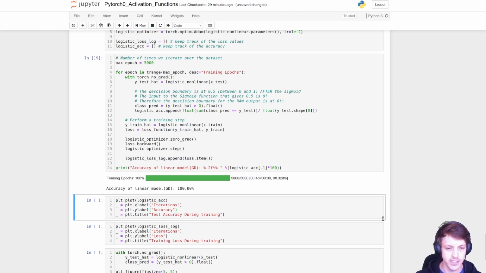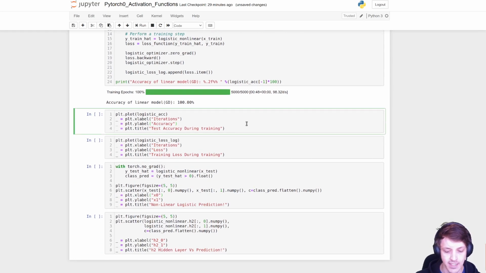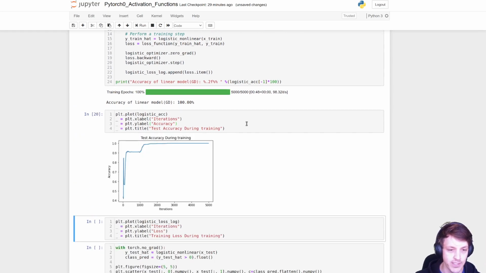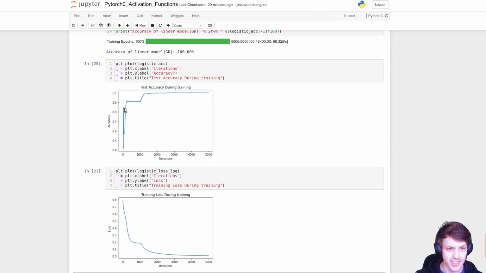Okay, so we've just finished, and you can see our model, this should be our nonlinear model. It's got 100% accuracy. We can look at the training accuracy over the iterations, and our loss as well. Interestingly, our model seems to converge at about 91% accuracy before it goes up to 100% accuracy. You can see we've got this double descent of our loss here.